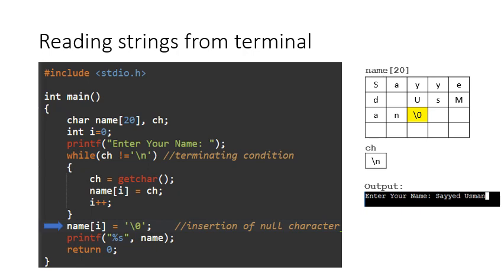And after this there is an option for printing that particular name. So the print will be Syed Usman. In this case I do not lose the second part of my name. But if I had done the same thing with a simple %s specifier, without this while loop and getchar option, I should have got only Syed printed. Okay, so hope this is clear.